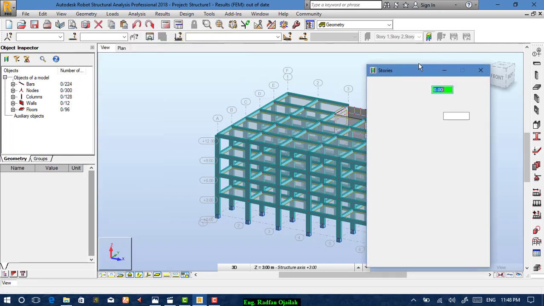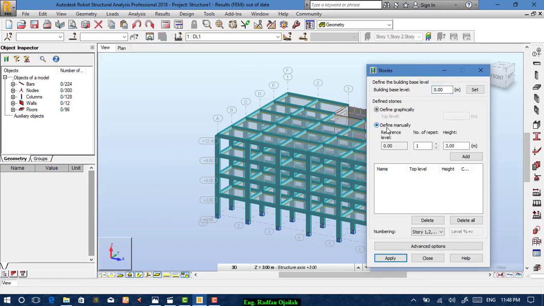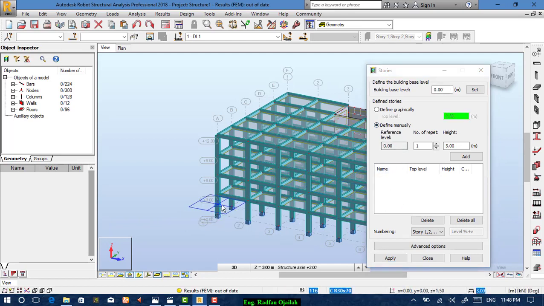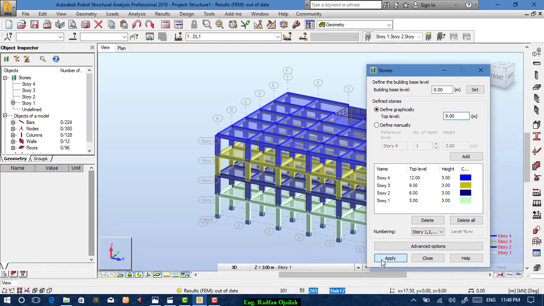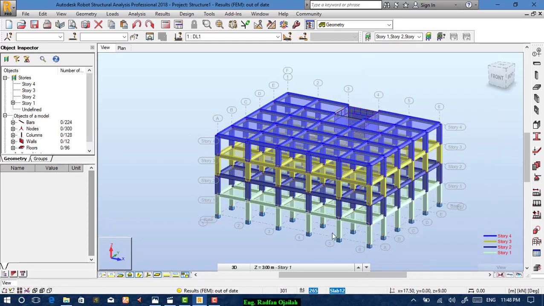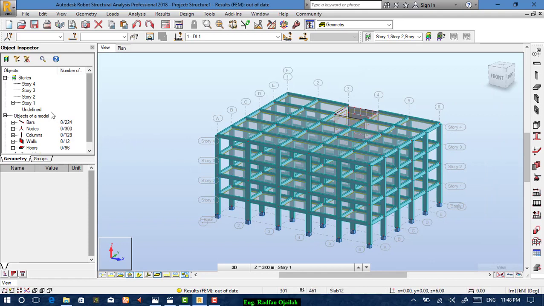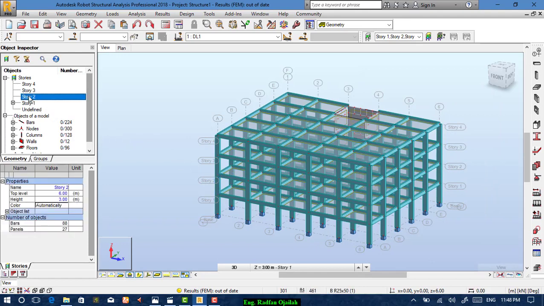You can press it and start defining stories manually. This is the ground, and this is first, second, third, fourth. Then press Apply. As you see, we have defined the stories, and you can move between them from here for selection.